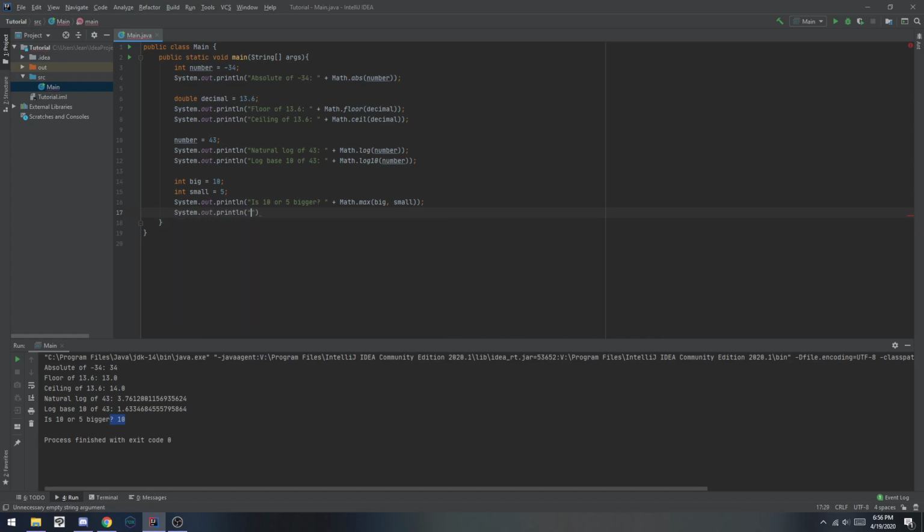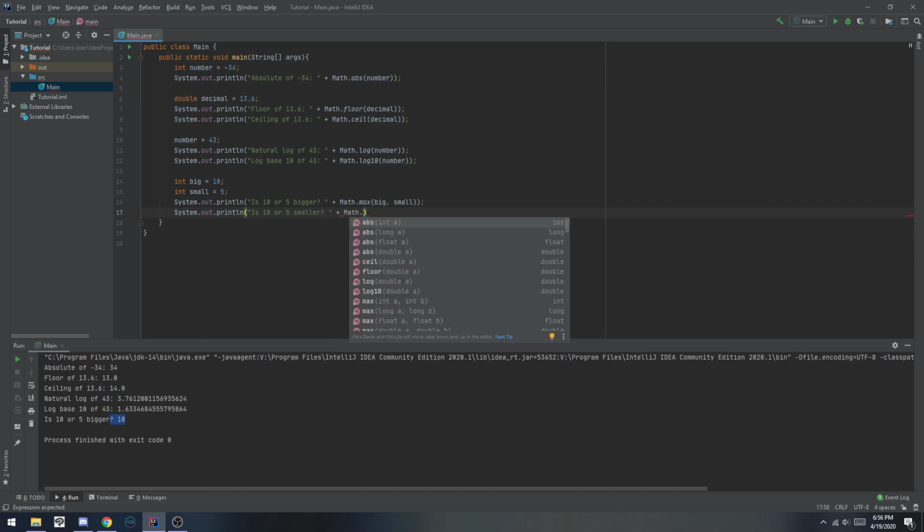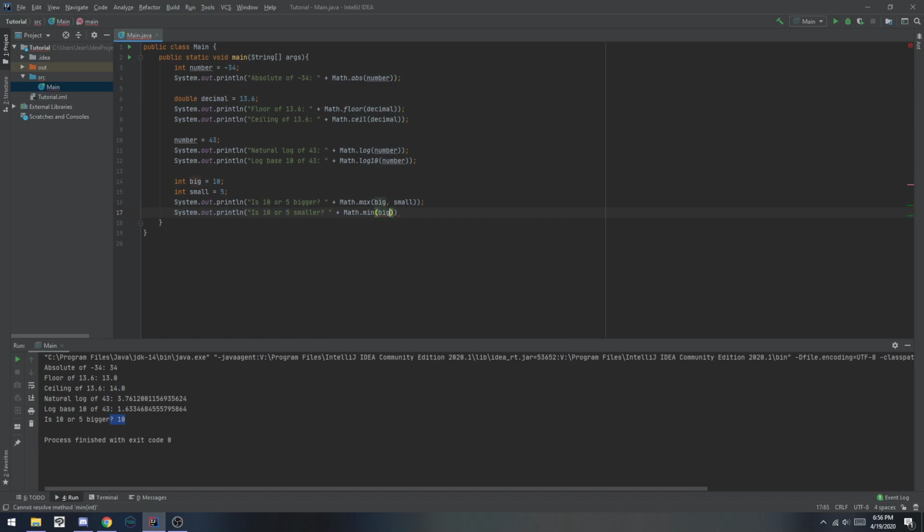Do the same way. Is 10 or 5 smaller? Math.min, big, small. Doesn't matter the order because it's just giving you the smallest one. And there it is.